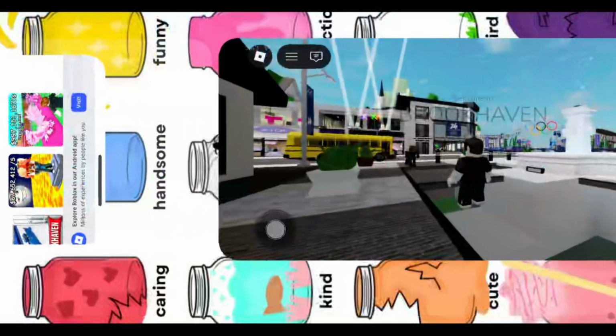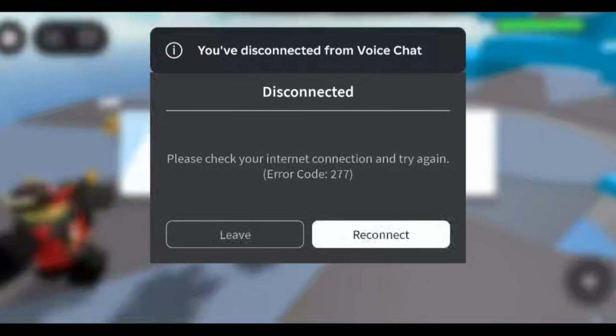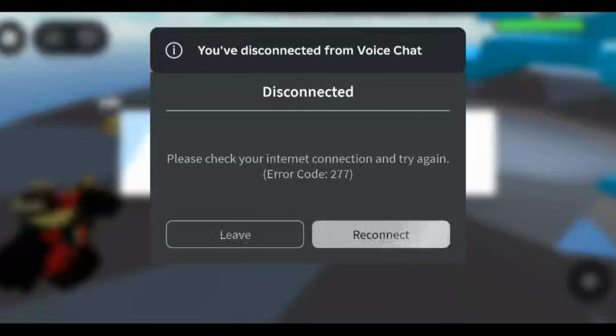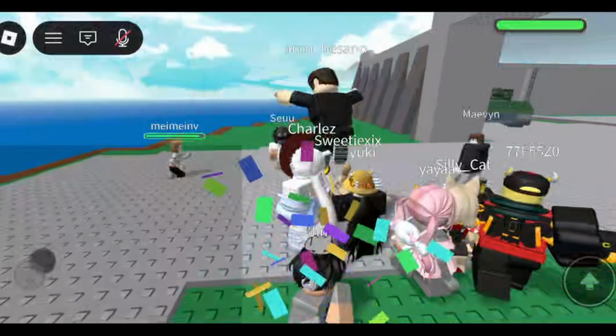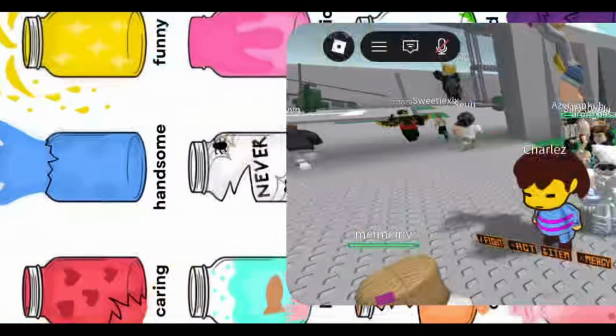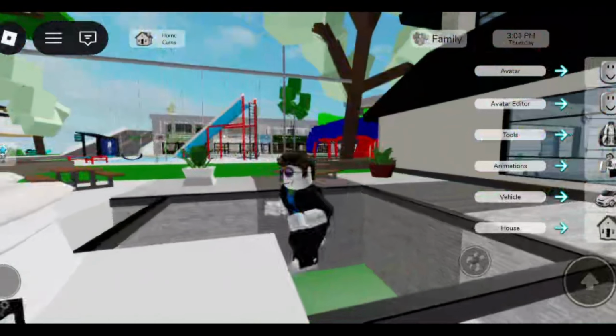But in our case, it's just gonna go ahead and only show one screen at a time. So we can go ahead and try going back, since we left for too long, and we can just go back to our Brookhaven as well over here.